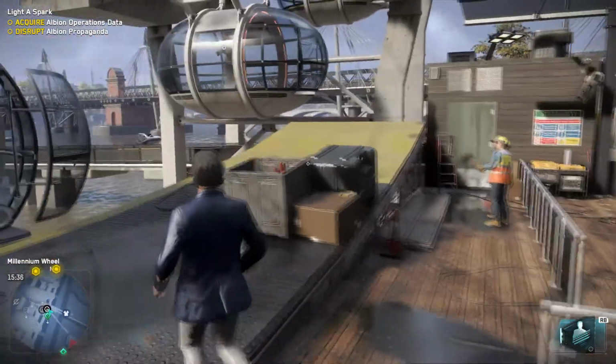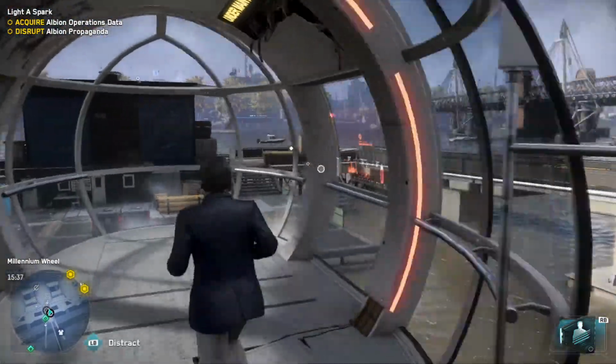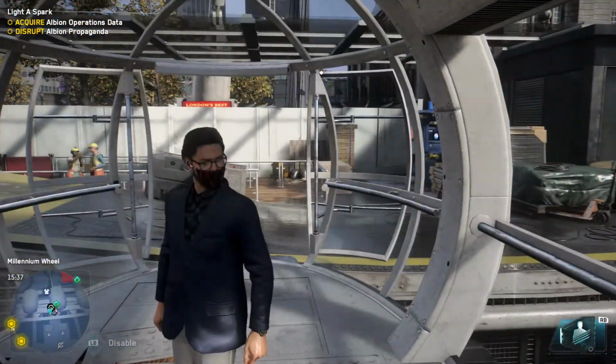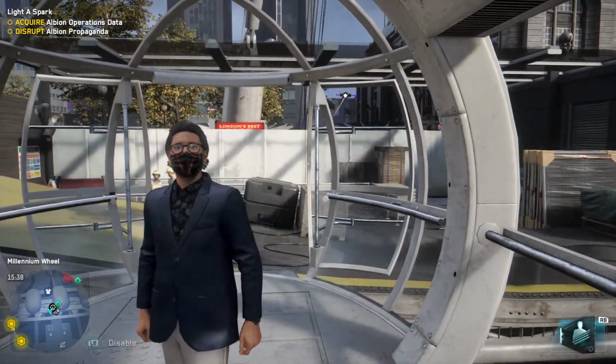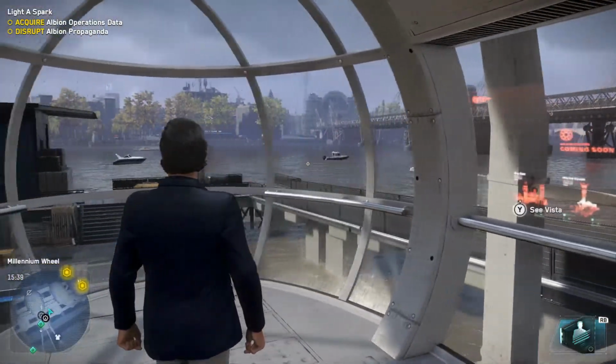So we're going to quickly ride the London Eye. You can ride it. Thank you, Ubisoft, for making this possible. It would be such a shame if it was just sat there and you couldn't. But not only can you ride it, they've also included a little camera mode where you can see from the outside of a pod.